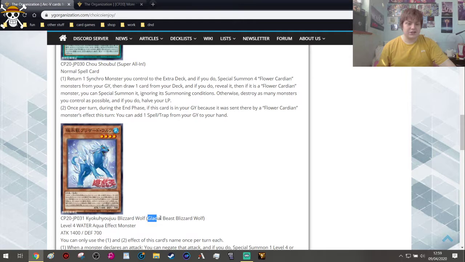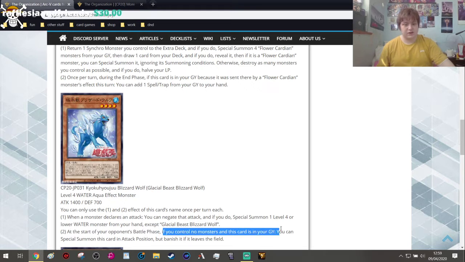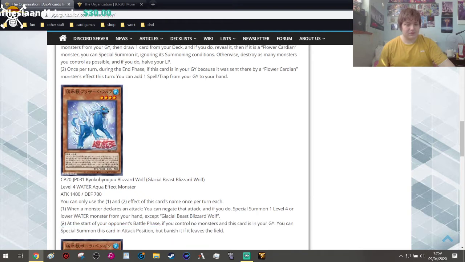So we've got Glacier Beast Blizzard Wolf. So they're saying Glacier Beast instead of Gladiator Beast now. Level 4 Aqua Effect monster, 1400 attack, 700 defense. When a monster declares an attack, you can negate the attack, and if you do, special summon one level 4 or lower Water monster from your hand, except Glacier Beast Blizzard Wolf. At the start of your battle phase, if you control no monsters and this card is in your graveyard, you can special summon this card in attack position, but banish it when it leaves the field.